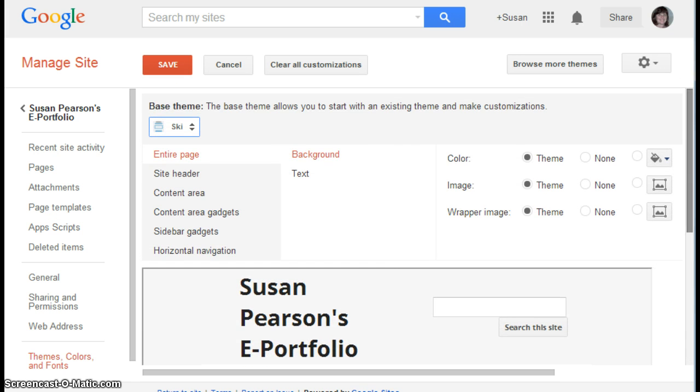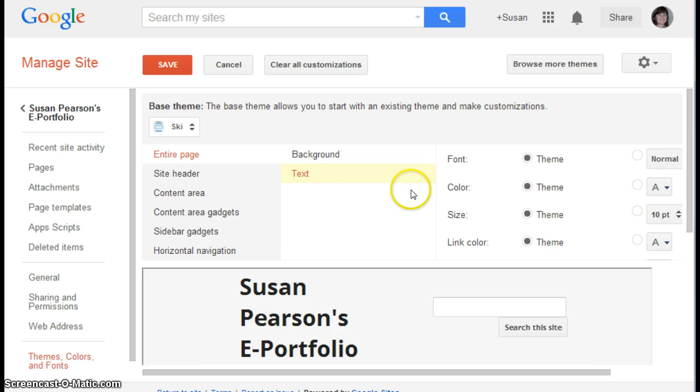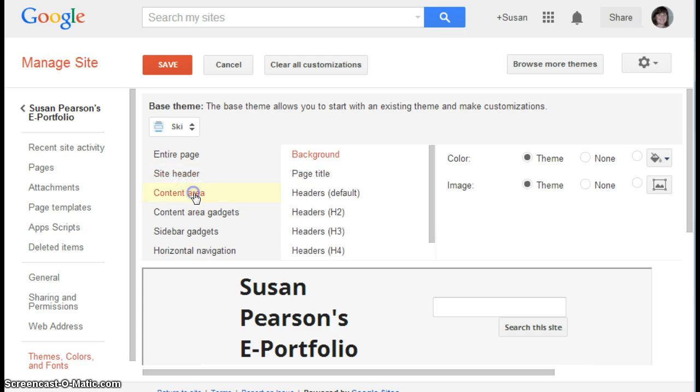In this part here, we're not going to talk about it because it's going to be more detailed than this, but basically you can change the basic themes. If you want to have the entire page, you can change the background, you can change the text, you can change the header, background, and title, you can change the content area, you can change different settings for the defaults.